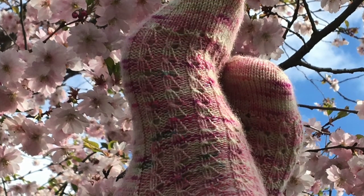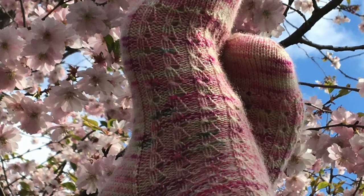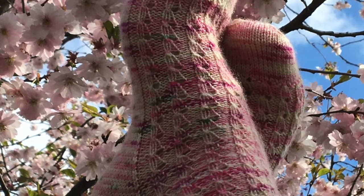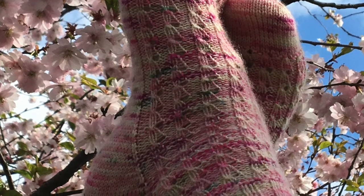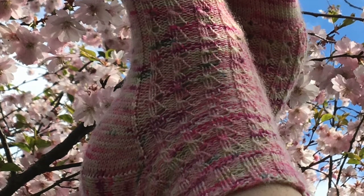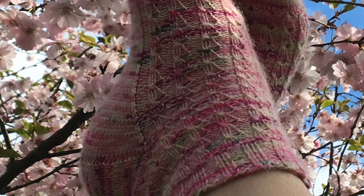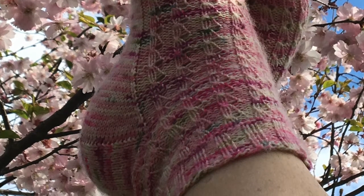I was alone taking the picture. So yeah, I did lie on my back in a roundabout in the middle of the village and took the picture of my feet stretched out to the sky and up to the cherry trees. But it is a lovely picture, isn't it? It was totally worth it.